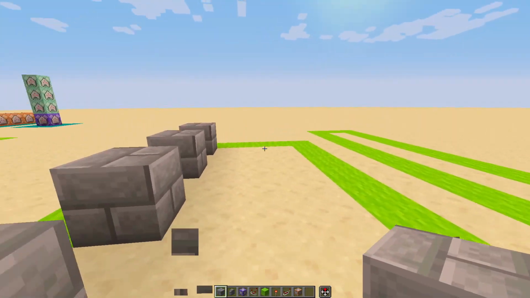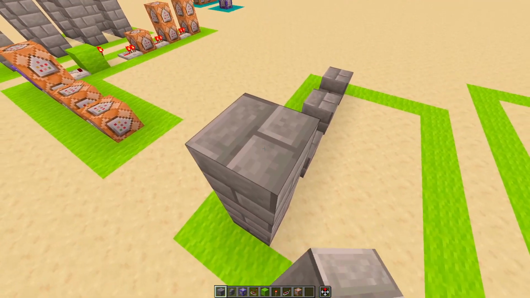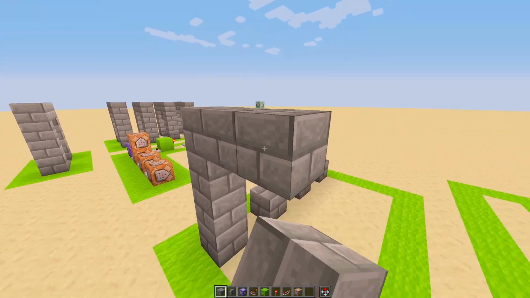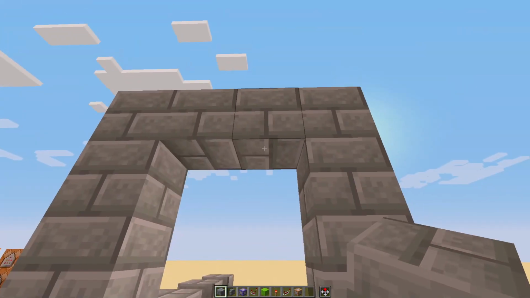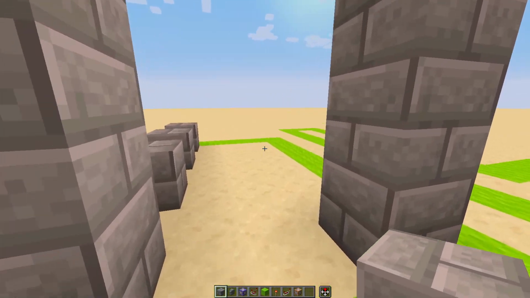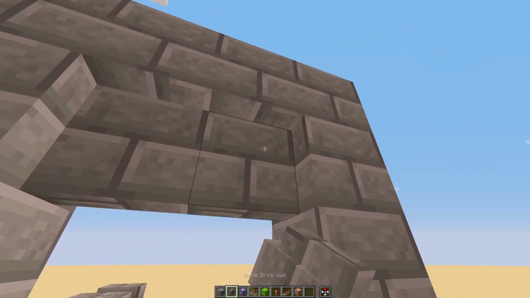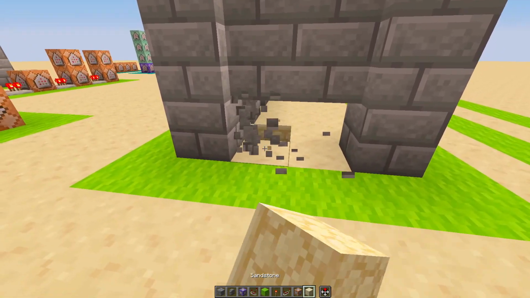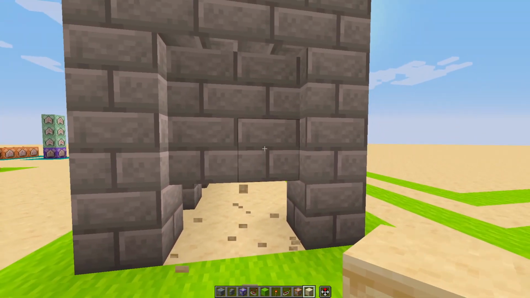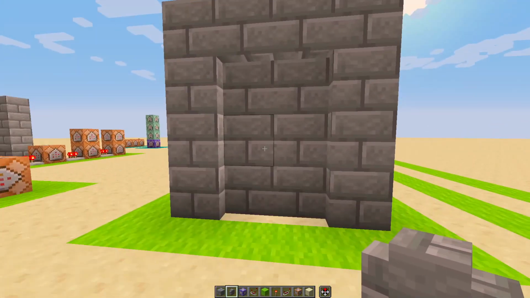So that being said, we can go ahead and begin on the frame. I'm going to build up 1, 2, 3, 4, build over 2, and then build up the rest of this. We should have a 3 tall door and a 2 wide door, so you can just walk in and out of this. Super easy. And for this first frame, we're going to want to fill it in with our wall blocks. You can use any block you want. You can use sandstone if you'd like. It really does not matter, but it just has to be closed. This first frame is closed. This is our frame 0.